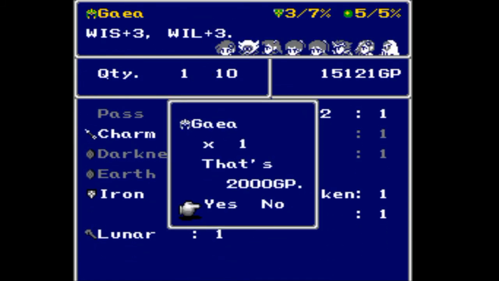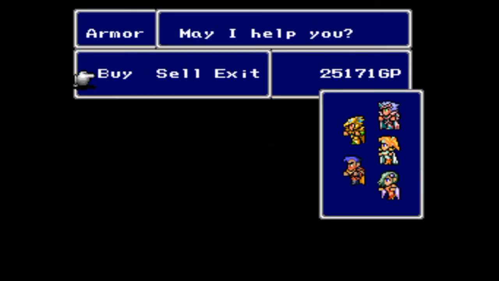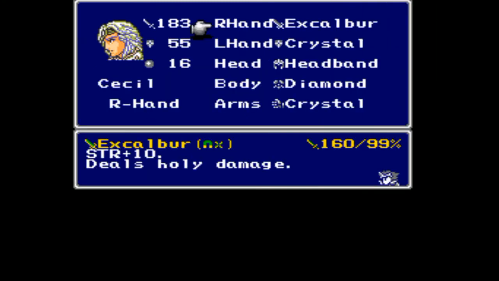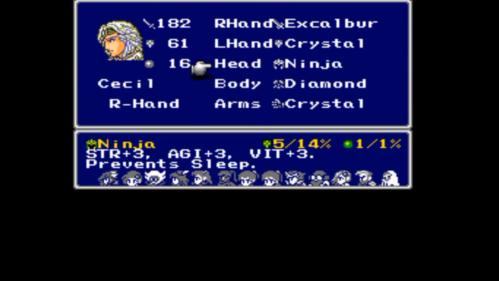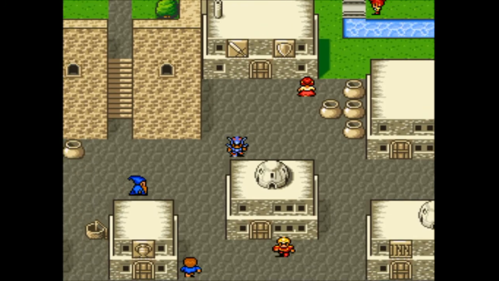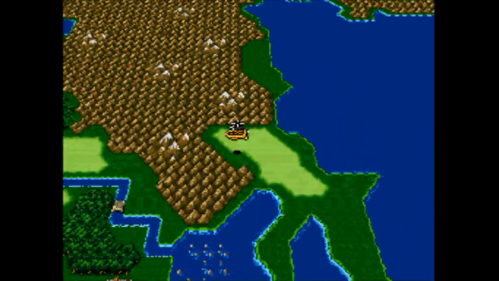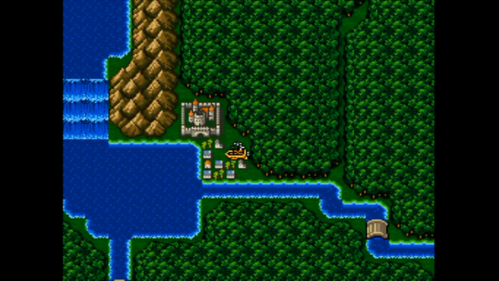So we're gonna sell wizard. We'll keep Gaia, we'll do that. Shuriken's worth 10,000. Honestly, we could do more than one ninja headpiece there. Up Cecil's agility. We'll start there. Okay. So I guess Earth Crystal is next. I feel like that's the next fastest.